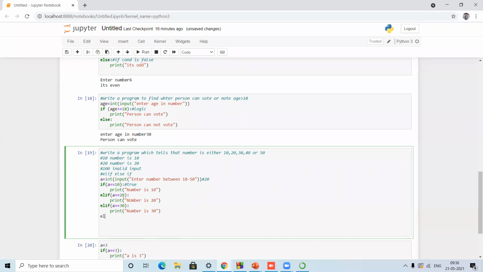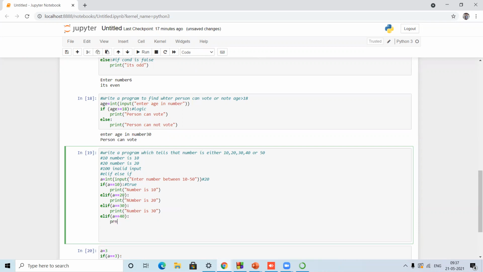Can we do it like this: if A divided by 10 gives remainder zero, it will be true, and then add the randint condition that it should be 1 to 50? Yes, very good. That could be a logic. No issues. If your remainder is zero and the quotient is around 1 to 5, then yes, that will be from 10, 20, 50. But we have to check again for it. For random too you need a condition: if random gives 2, we have to tell it's 20, because the question is saying what? Anything can come in random. 3 will come, 2 will come, 4 will come. Suppose you put a number as 20 and 30 came, then a logic error will happen. Getting what I'm saying? Yes, ma'am. Good.